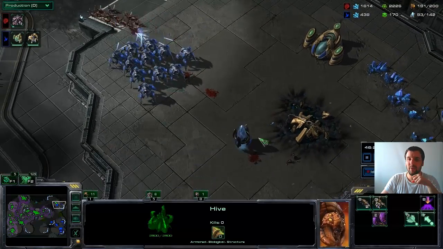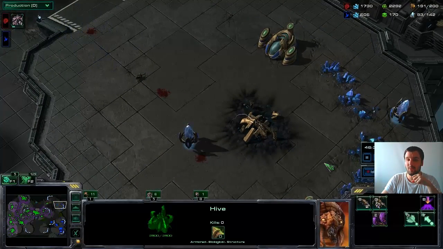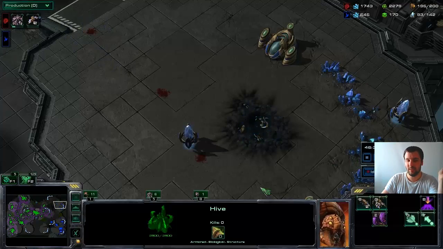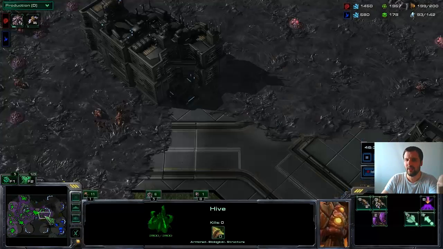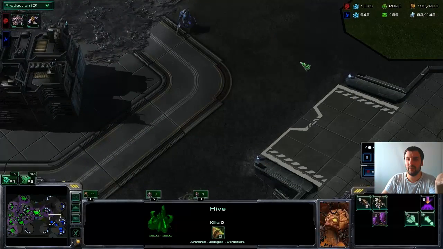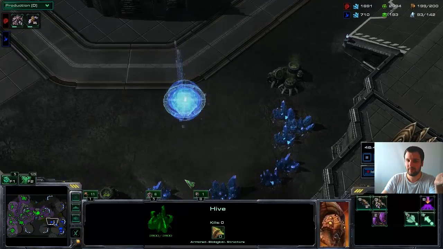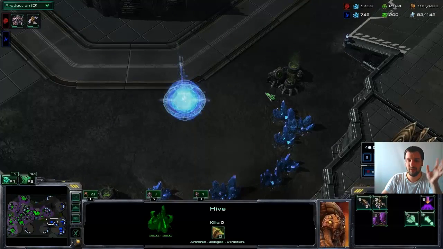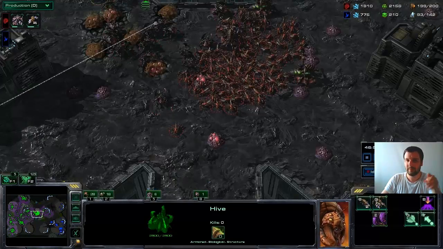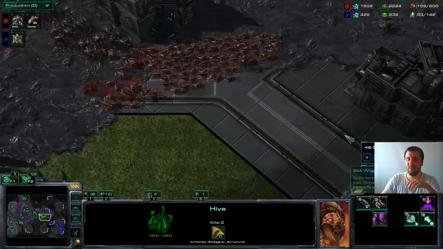He could just burrow them over here with this base. He could see when the probes are back, just unburrow them, kill them all. They're not going to notice that. Then, same goes over here. You can just burrow some Zerglings over here. Same here. Just burrow your units. You know how good burrowed Zerglings are if someone runs over them.